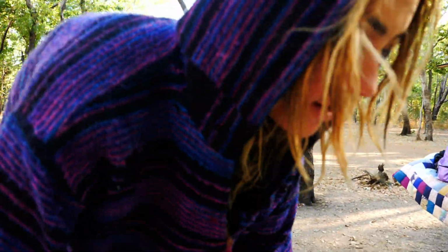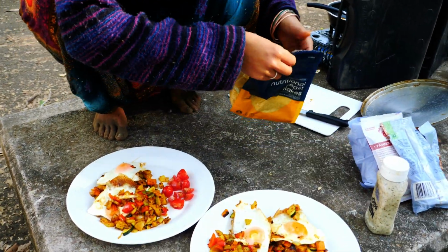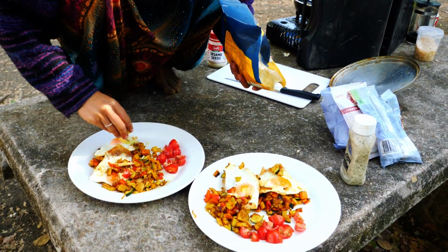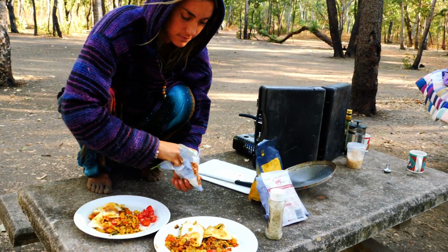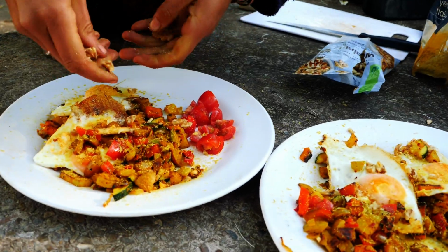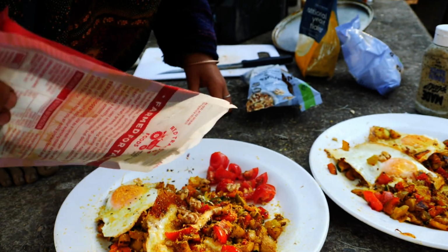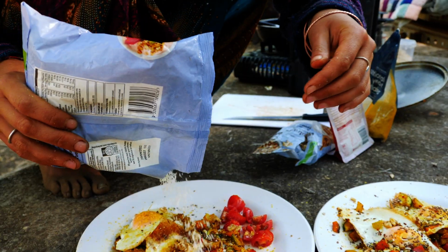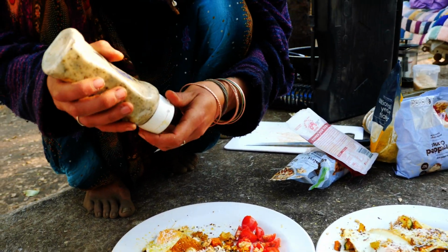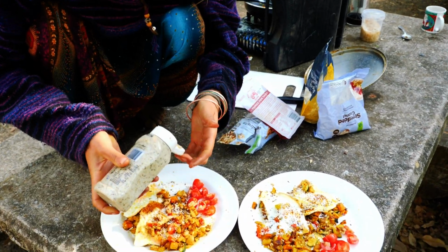And then it's all about the toppings. This is what I've learned from Ryan. What do we got going on here? We've got nutritional yeast. Got some walnuts. Some plant paleo protein. Coconut shreds. Oh, good old American ranch. Good old ranch. Vegan kind for our vegan eggs. I think we're kind of out.